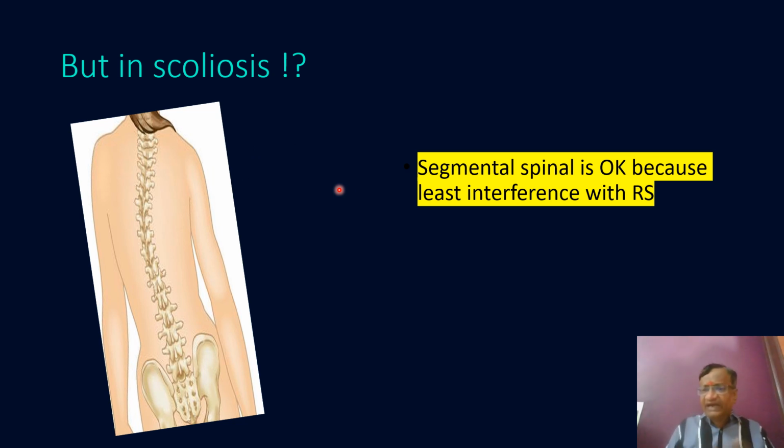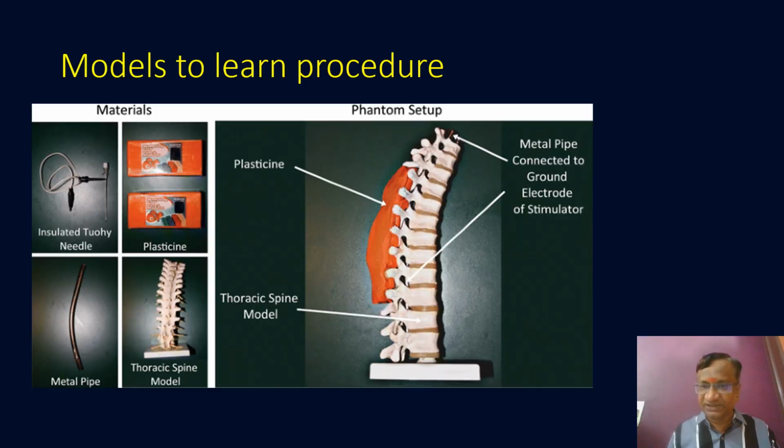See, people are worried about the relative contraindication, scoliosis. Here in scoliosis, we will prefer to give segmental spinal because there is least interference in the respiratory system rather than GA. So already we know scoliosis will have restrictive lung disease. We don't want to alter that. Put in 1.5 ml, put in 2 ml of bupivacaine at T9, T10 to do whatever surgeries in the xiphoid process, epigastric hernia and so on. You can avoid GA, yes, because in scoliosis, we know we should give least interference to the patient's respiratory system.